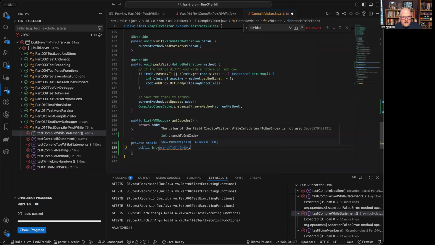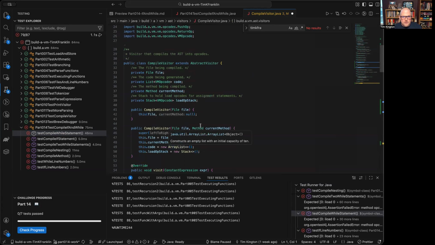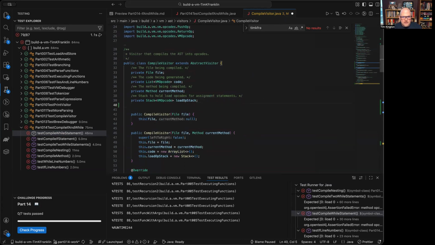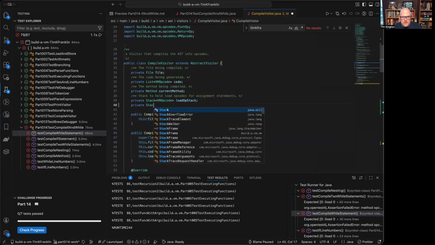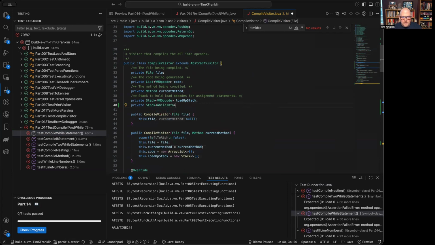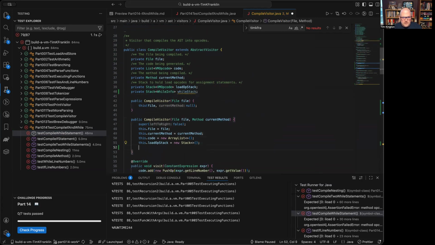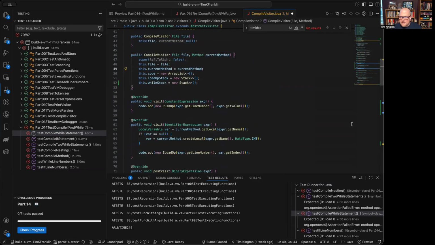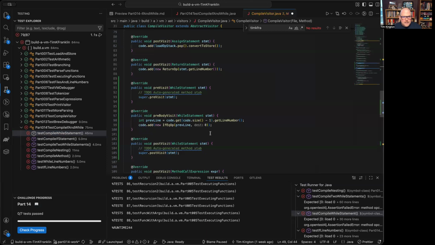And then up here at the top in our class, we're going to want to keep track of those. So much like the load op stack, we're going to want a stack of the while info objects. And we'll want to initialize that.